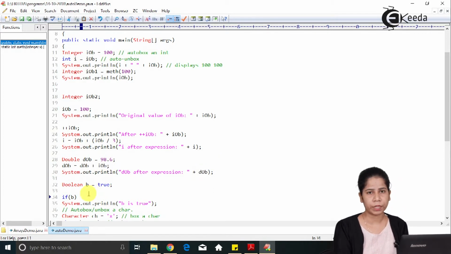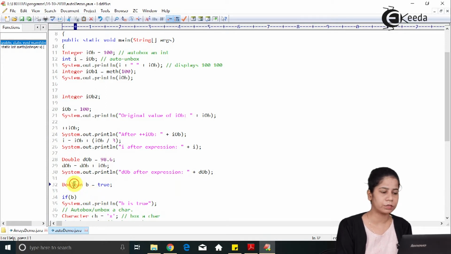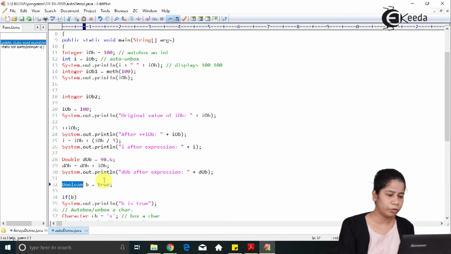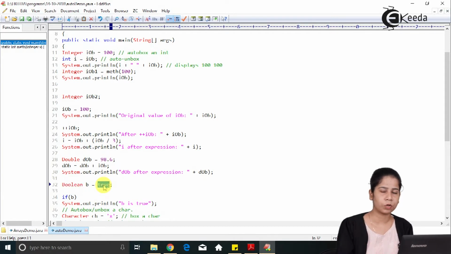Now Boolean. In this case it's a wrapper. The value is given to it directly, that's why it is auto boxing of Boolean. And then I can directly use it in an if statement. Just remember one thing: the if statement takes a boolean which is primitive, but I'm passing a wrapper. So it will automatically unbox it and work on that. Whenever I'm passing b, first of all it gets unboxed into a primitive, and then it is matched in the if statement, and then it has given me the value: b is true.